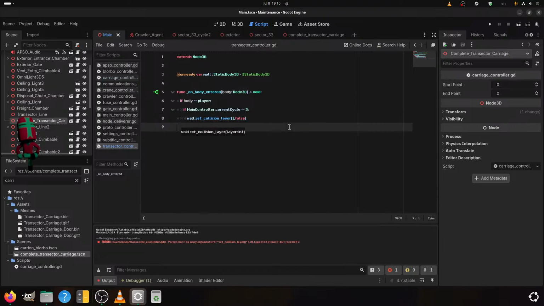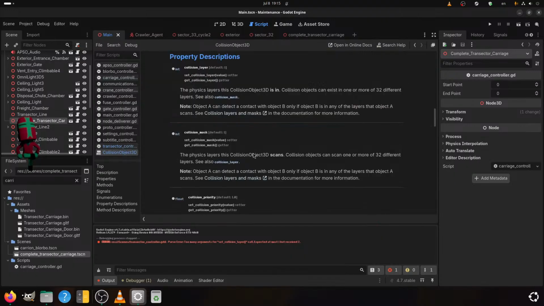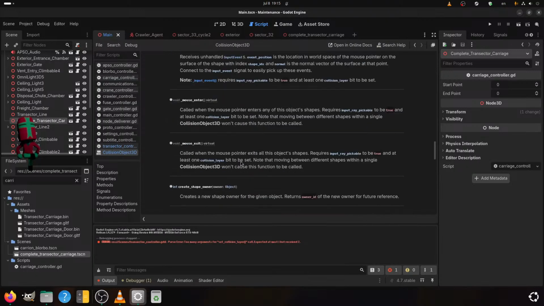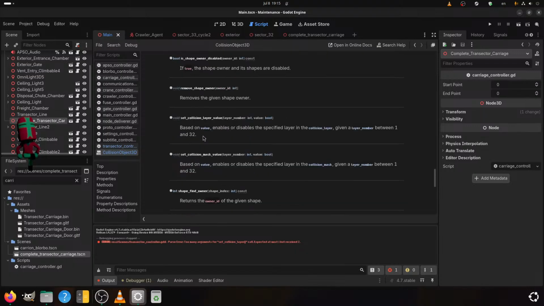False. What? Set collision layer value. I see.